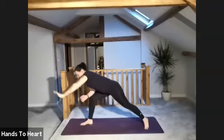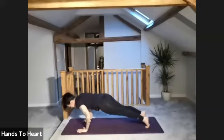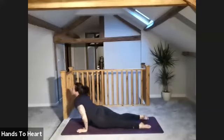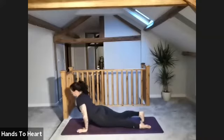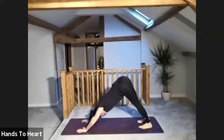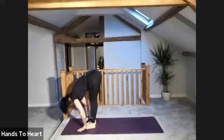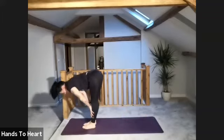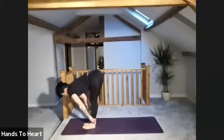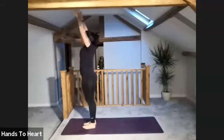And exhale. Hands come down, moving through your vinyasa. Take a breath. Breathing deep. Looking forwards. Making your way forwards, forwards fold. Inhale, halfway lift. Exhale to fold.